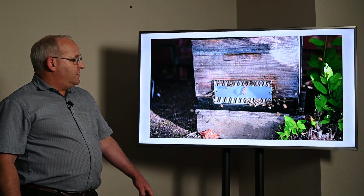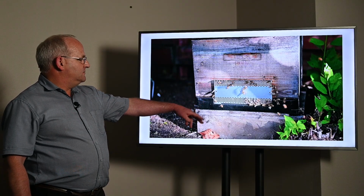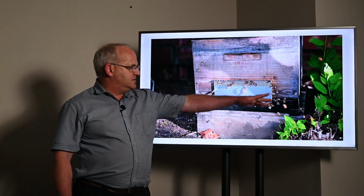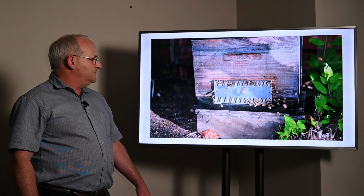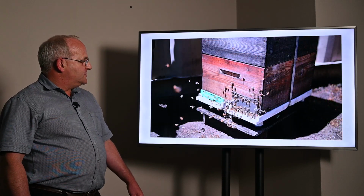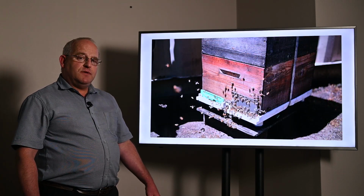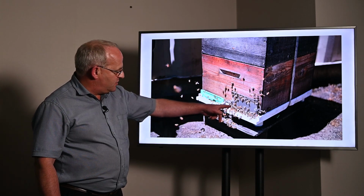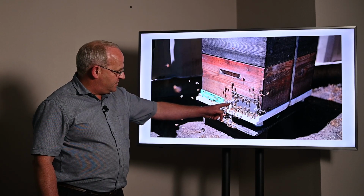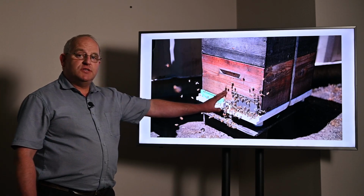That's showing the 225 on the Hive Doctor base. Same thing, just use little eye screws, as simple to pull it off, put it on, rotate it. That's the smallest one, which is on the Technoset base. We've had some beekeepers use that on the full width base, on a standard base, by just putting a block of wood across here to block the entrance. So they can then just go for the cheapest one. It still works great. So this is a testimonial from Mr. Sean Wakeford. He will tell you about his experiences.